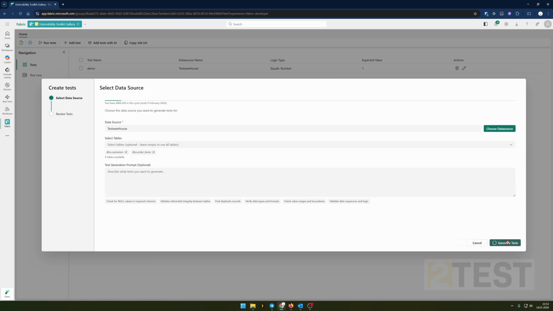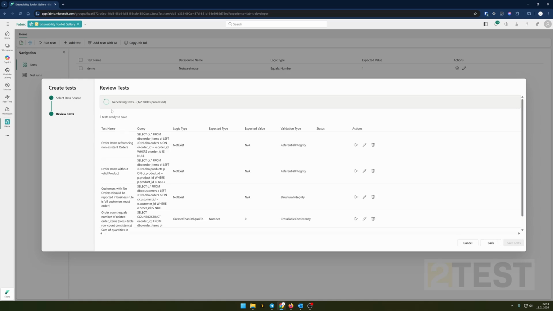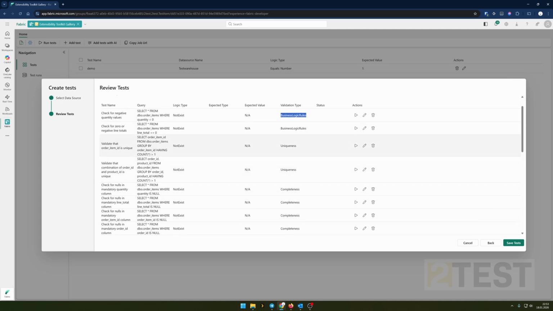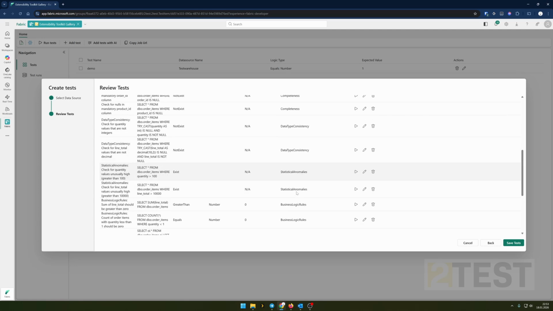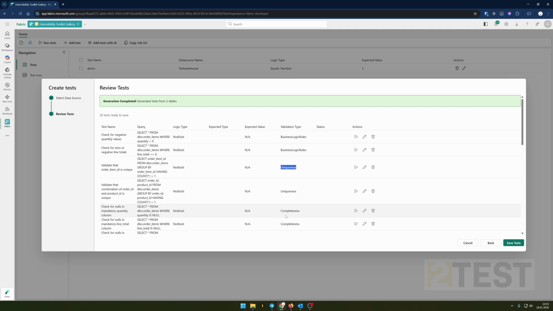So once I click generate here, what's happening in the background is that the schema and a little bit of data was sent off to the AI, and it then analyzed the data and the schema and created these tests. Here you have business logic rules, uniqueness, completeness, and the tests also run over the whole table. So they also check against other tables like referential integrity, and also, for example, checking for unique keys and for business logic across the table based on the data that's inside the table itself.